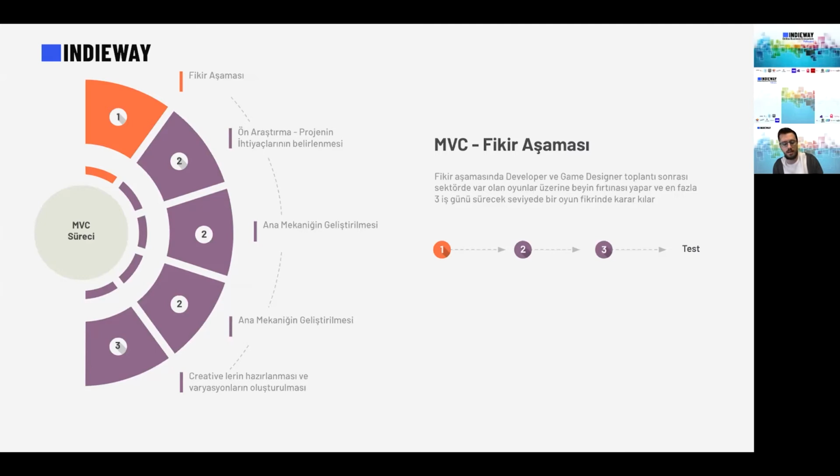We analyze the events that will happen in this kind of process and put certain rest periods in between. The most important thing here is to make the necessary decisions, the right decisions. So since the developer is constantly involved in this process, they see this as their own product. So it increases their motivation, this is what we saw.